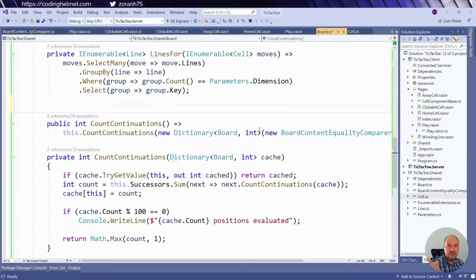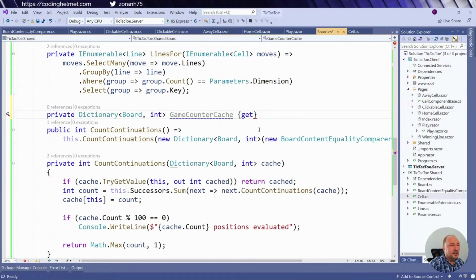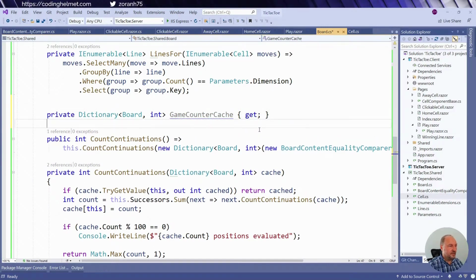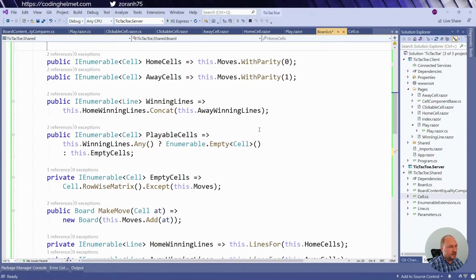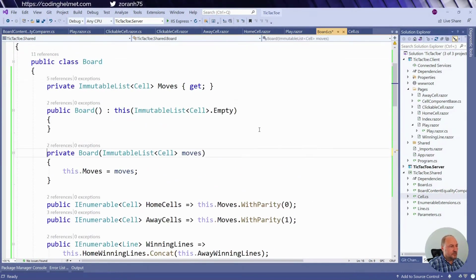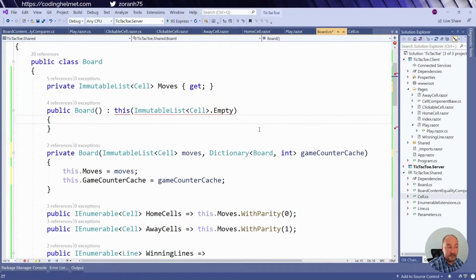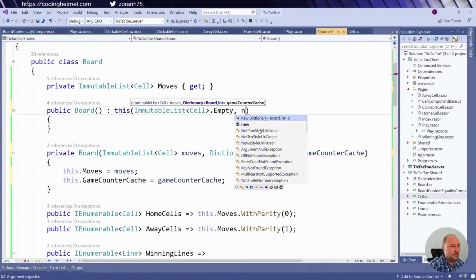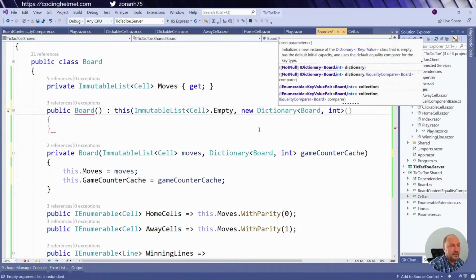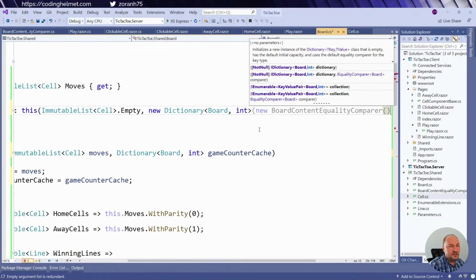Once you populate the cache, you can use it again. And here, where are my constructors? So that I can initialize it only once and retain it. New dictionary and new board content.